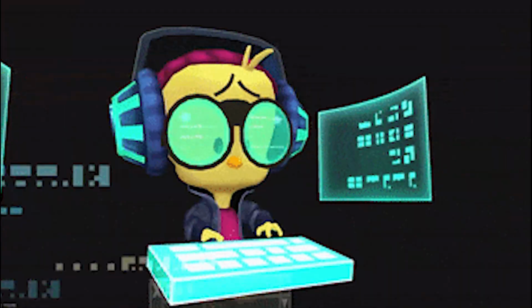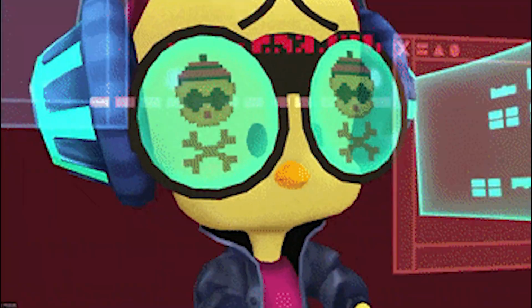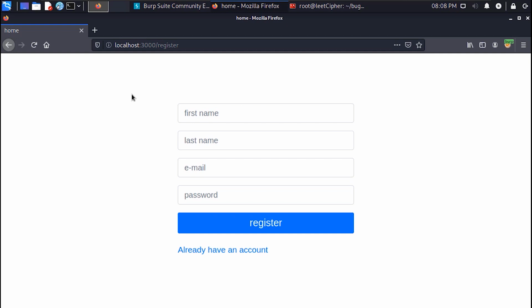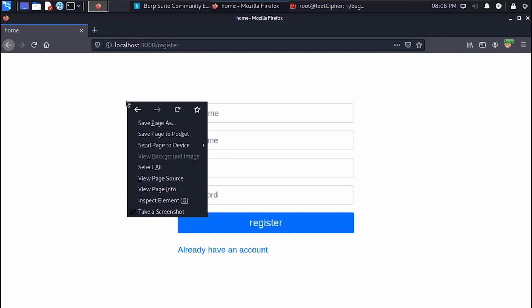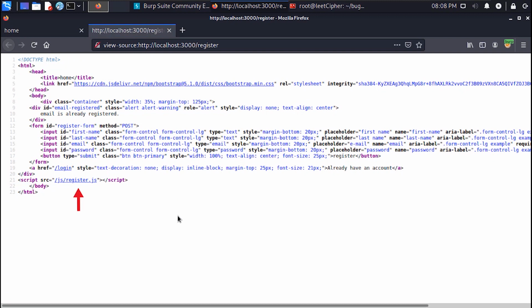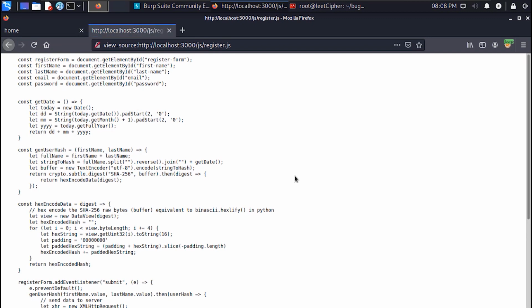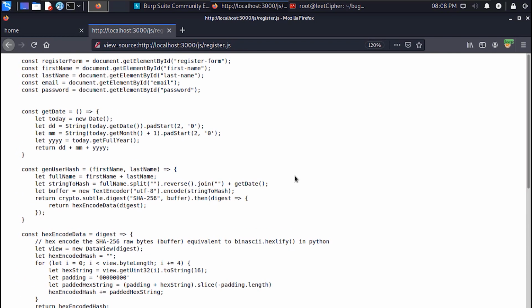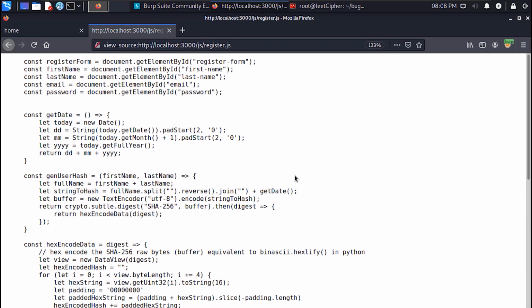But on the next day, I started again with a fresh mind, and the very first thing that I thought of is to check the JavaScript files in the registration page. When I checked the page source, I found a file called register.js. I opened the file and started analyzing it. This file was actually obfuscated when I was analyzing it on a target. But when I created this lab, I didn't obfuscate it, just to demonstrate to you how everything works here.